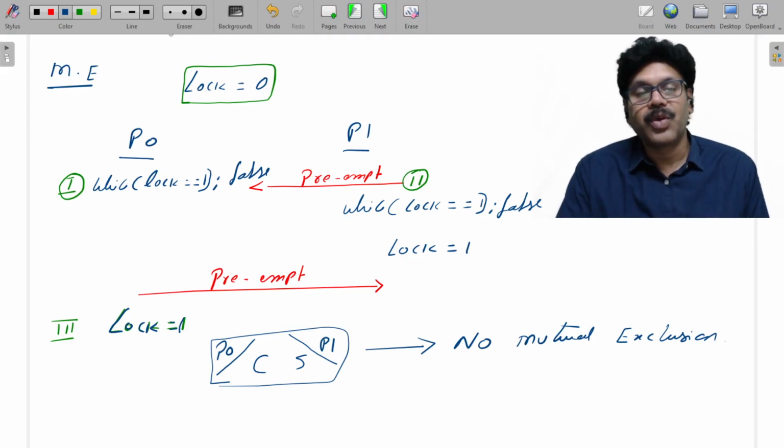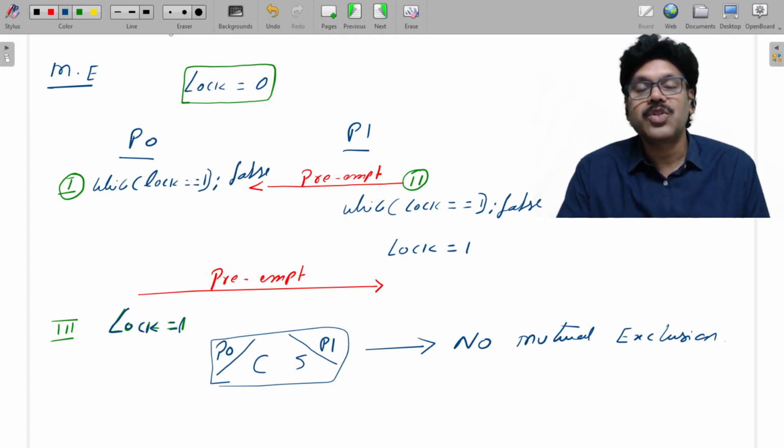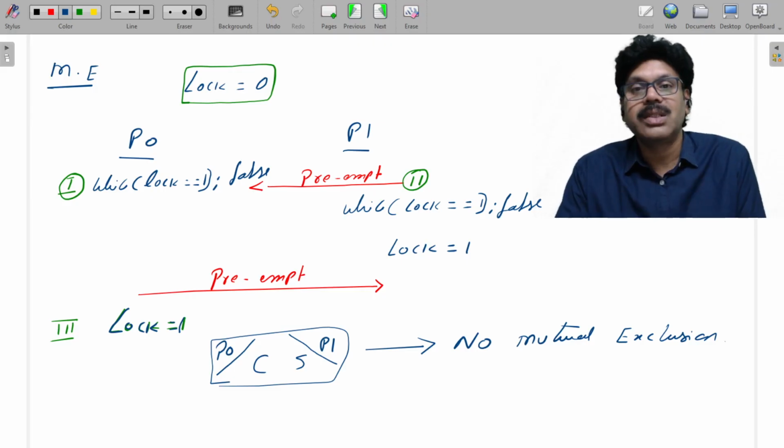If your algorithm provides all three, we never mind. But if the algorithm satisfies ME, then we will go ahead. Otherwise, we will say that this is a failure algorithm. Again, I am repeating, this is a failure algorithm. So what is the remedy? The remedy is that a small enhancement is applied to the lock. The lock algorithm is given some enhancement.